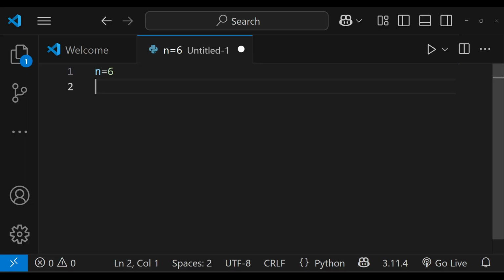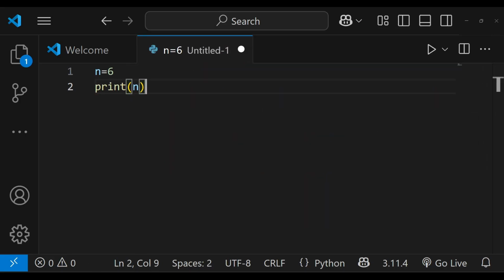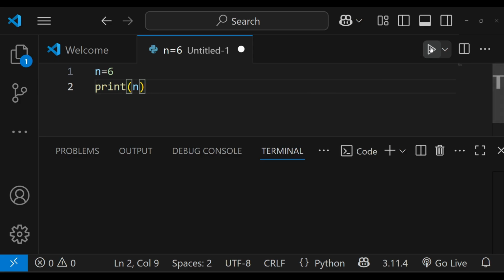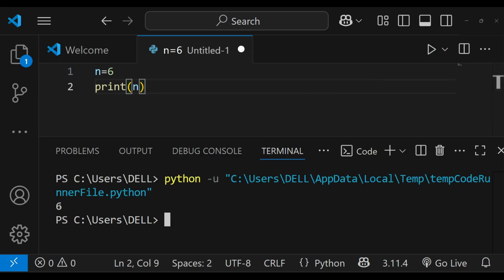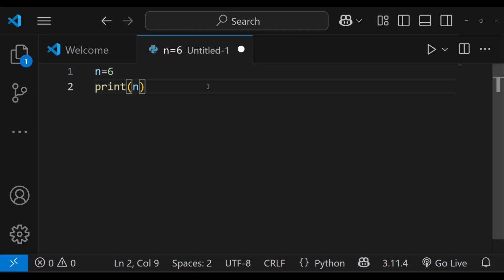That's it. We just can say print and your n. The n is a variable. Nothing we have to do. In earlier programming languages like C, C++, Java, C Sharp, we have to put each and everything with the data types. But in Python, we just have to put n is equal to 6. That is a variable, and then you just print it. You don't have to put a semicolon here. Just click on the play button. That's it. You will get the value 6. Isn't it easy? Yes. Let's start with the other things also.